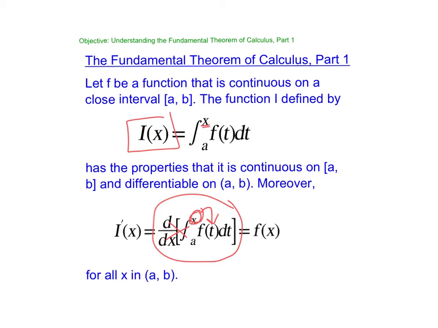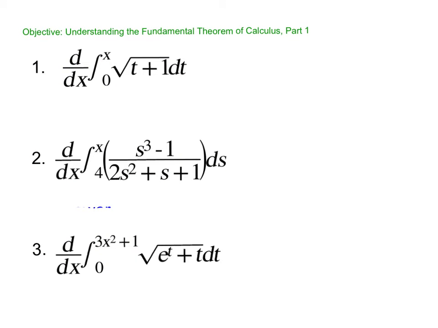And notice, this is a variable. So the variable is in terms of x. There's kind of two variables in this problem. Okay, so if I was taking the derivative d/dx of the integral from 0 to x of the square root of t plus 1 dt, all we do is replace t with x. So square root of x plus 1. That's it. Don't overthink it. So pause and try number two.